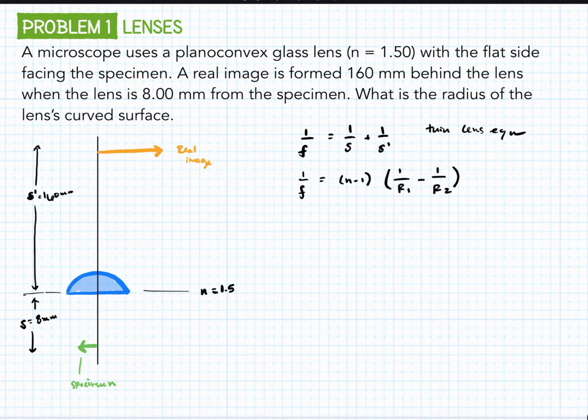Okay, so there's some rules about R1 and R2. So R1, that's going to be this side. So we know the radius of this, okay? So if something's more curvy, that means its radius is smaller. If something's flatter, that means its radius is bigger. If something's really, really flat, that means that R1 has got to be equal to infinity, okay? So the bigger the radius, the more flat it gets, so the biggest possible radius we could have is going to be R1. Alright, so we're looking for R2, but in order to find R2, we need to also figure out what our focal length is, or at least what 1 over our focal length is.